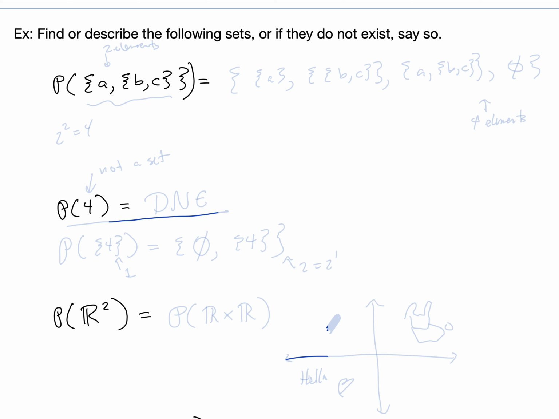What are the set of all subsets of this set? So it's the set of all subsets. It's going to have braces around it. And one subset of that set is the set containing just A. Another subset of that set is the set containing just the set B, comma, C. Another subset would be the entire set. So A, comma, set containing B and C. And the last subset would be the thing that's a subset of every set, the empty set.